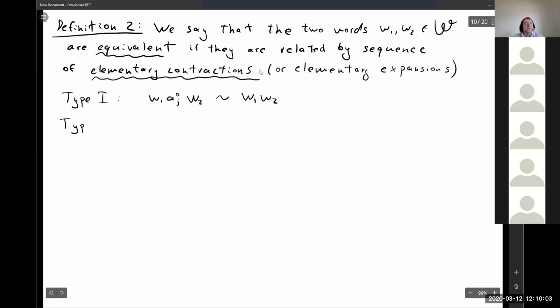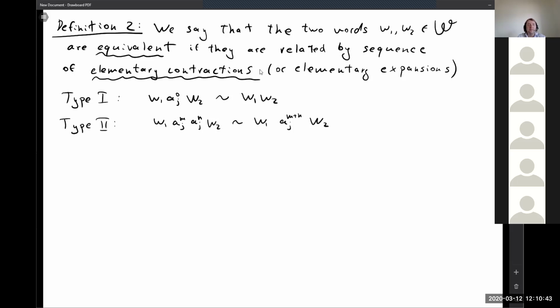And type 2, if we have a word which would contain aj to the m and aj to the n right next to each other, we want to say that this is the same as the word containing aj to the power m plus n, W2, right? So these are the two types of elementary contractions.